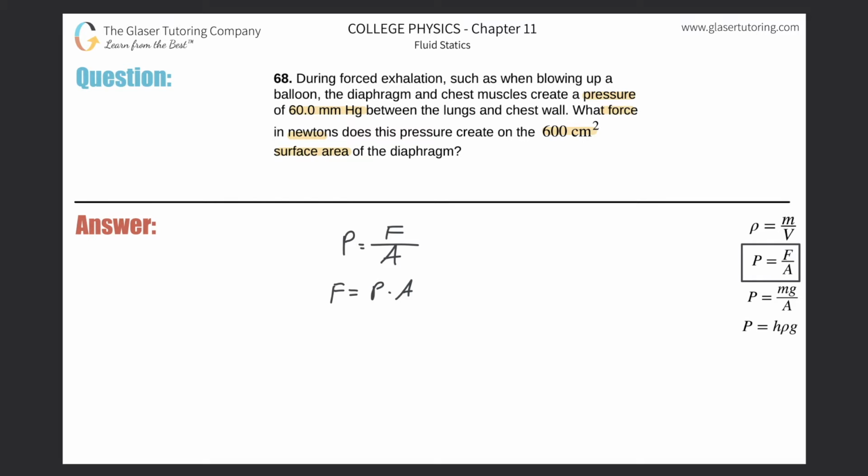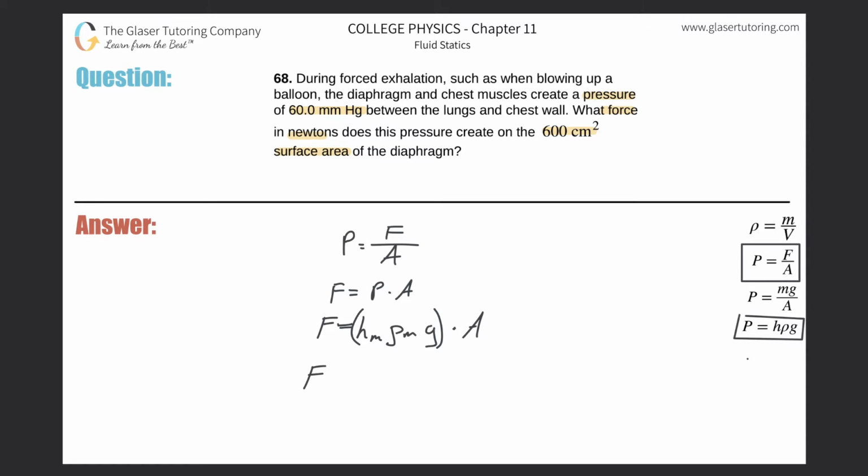Either you know the conversion, or you might be able to do it this way. This formula over here on the right-hand side relates pressure to the height and density of a certain fluid. So look, you have a height, 60 millimeters, and you have mercury, so there's a certain density of that mercury. What I'm going to do is substitute in h rho g for the pressure. So it's going to be the height of the mercury multiplied by the density of the mercury multiplied by gravity. As long as I have my standard units in here, this will give me my pressure in Pascal, then multiplied by my area again in meters squared.